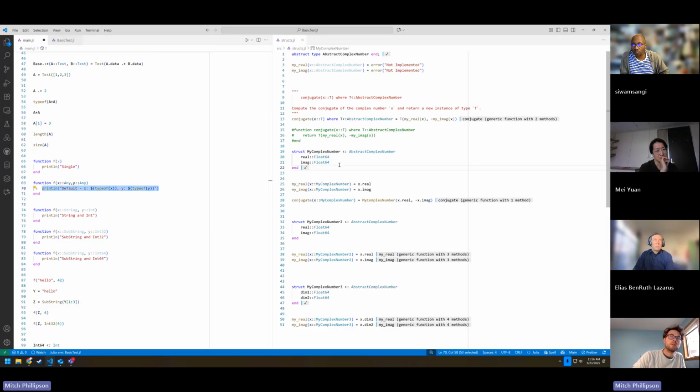If you are making structs, it's almost always a good idea to do an abstract struct and define all your functions on that. Because then if you extend it, like you make another complex number, you don't need to rewrite all your code. It just works. Don't get field names with the dot, like I've done here. This is bad. Make functions to do that, because then if you change the names, it's super easy. It's automatic. You just change it in one spot and it updates everywhere.